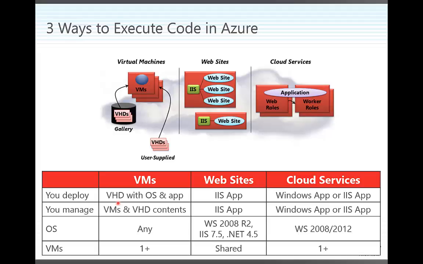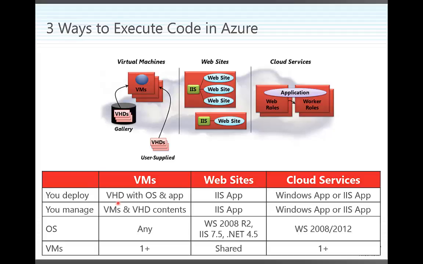You also install any other components that you want on that virtual hard disk, and then of course you install your application as well on that. Then ultimately what you'll do is take that VHD image that has all that information on it, and you can go and upload that into Windows Azure. They can then create in the data center virtual machines that are running on their physical machines. They will mount your virtual hard drive, then boot into whatever operating system you chose, and then run whatever application code you want. This is frequently referred to as infrastructure as a service because you are paying for the infrastructure.